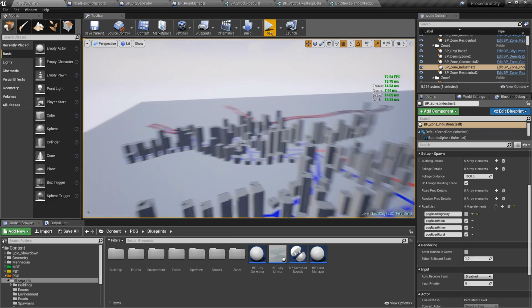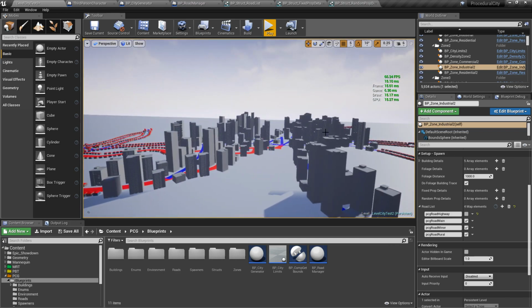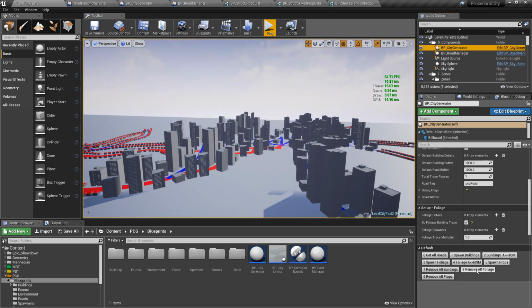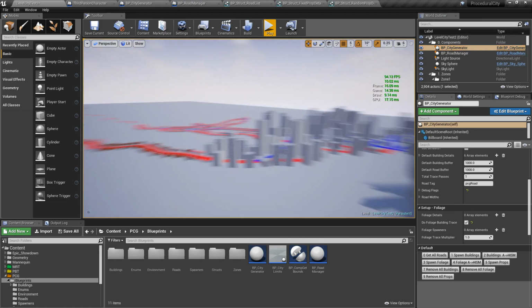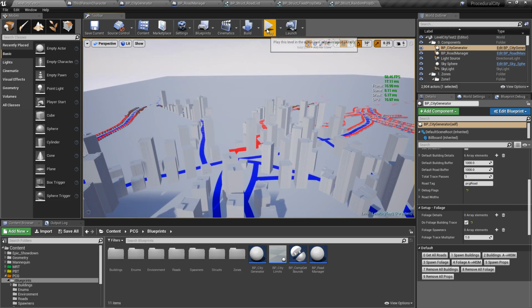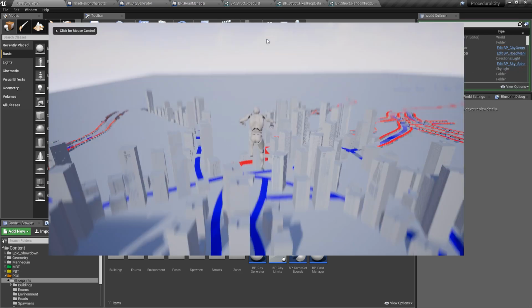So, yeah. What do you guys think? Really excited on the... Just turn them into hierarchical and static meshes. I'm really excited at the progress so far.